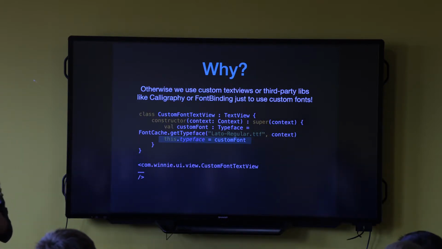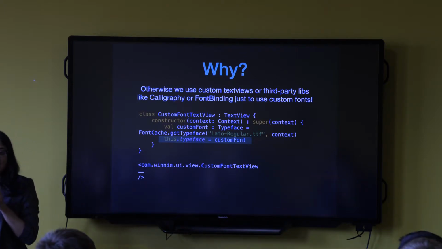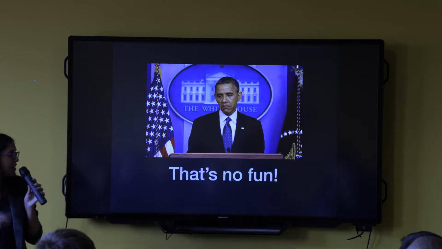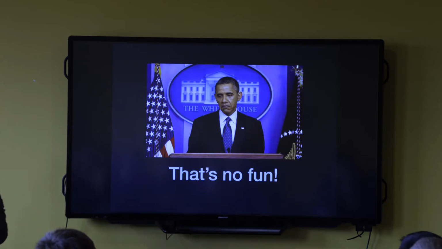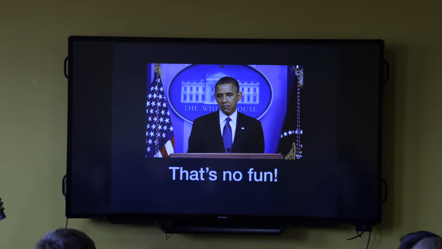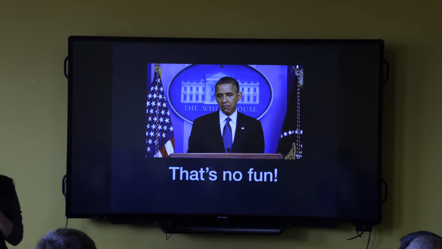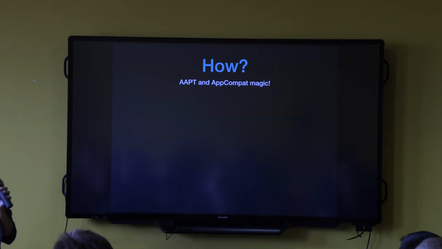And this is actually why these third-party libraries exist, so you don't have to do this. And like, that's no fun, right? Having to use custom TextViews everywhere in your app just to use custom fonts is not fun. But luckily, we don't have to do that anymore, thanks to fonts in XML.